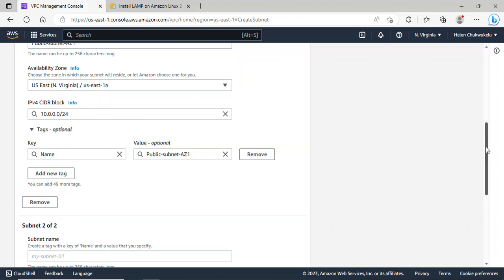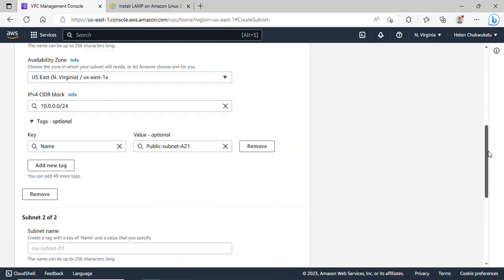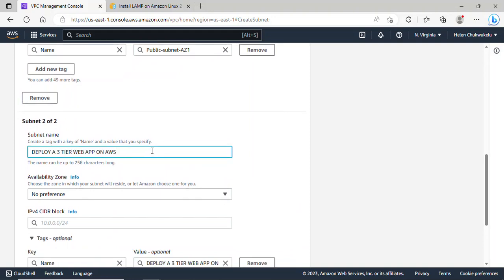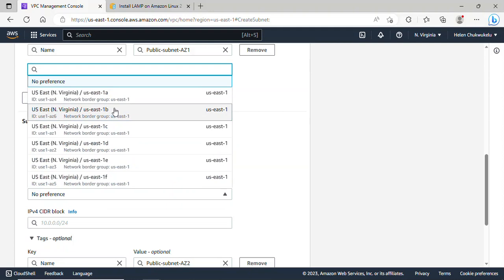because remember we're creating 9 subnets in total. So the subnet name for this is public subnet AZ2. The availability zone is US East 1B.